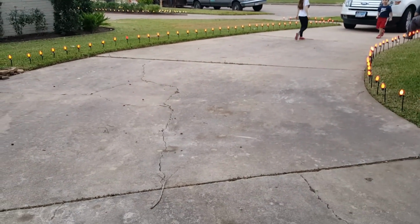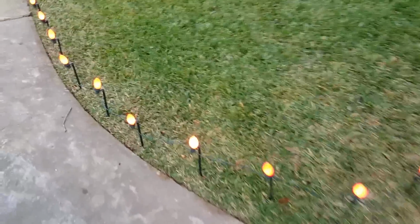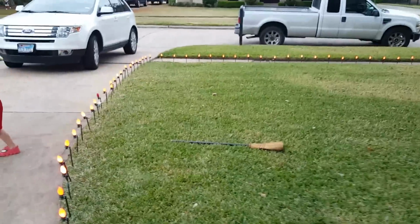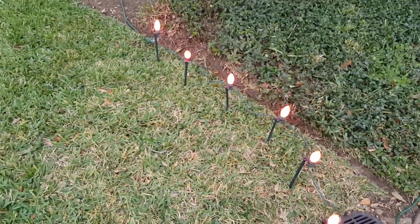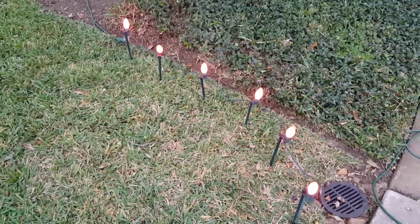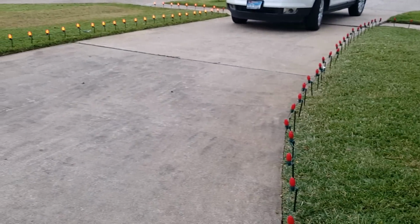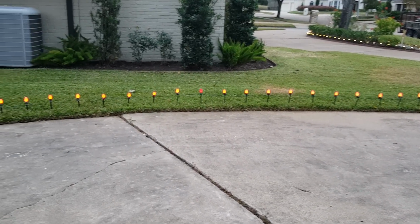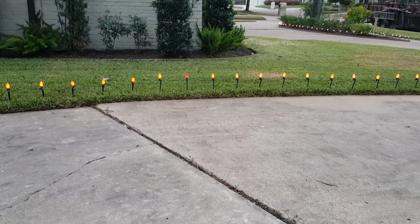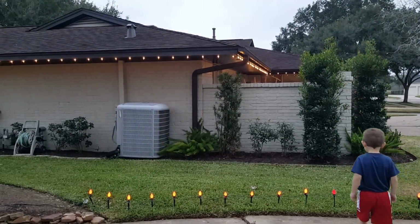These lights are red. Why do they look orange? The weird thing is in my video, these don't look red. On screen, they look orange. I don't know. You really can't see. Can you even see? Now they look red. So odd. How odd is that? Look, they don't look red, do they? That one looks red right there. Oh my god, they look orange. They just look like crystal lights over there.